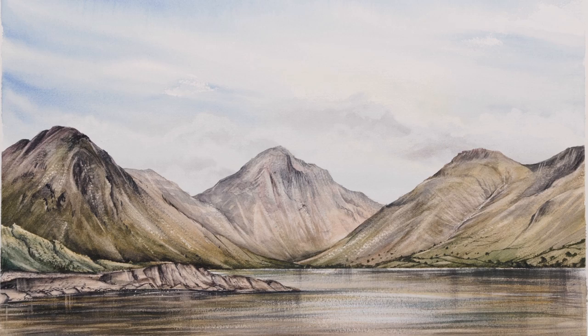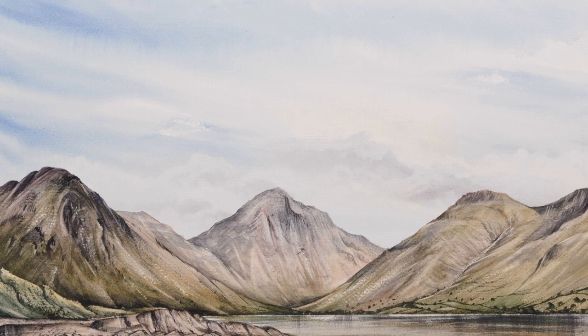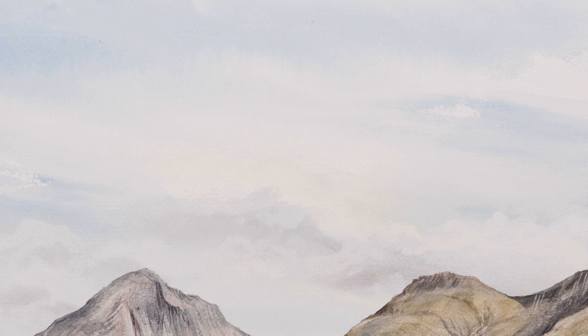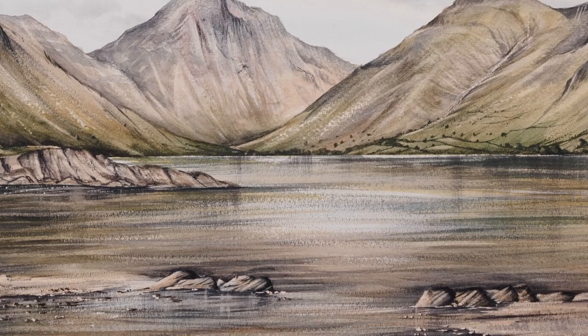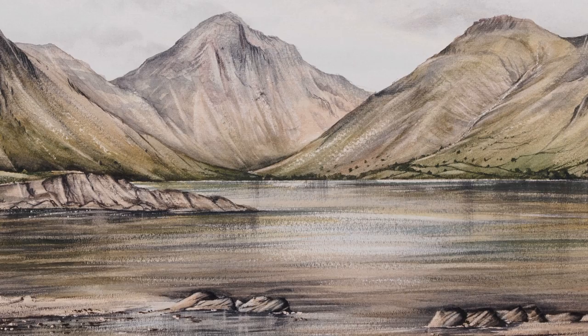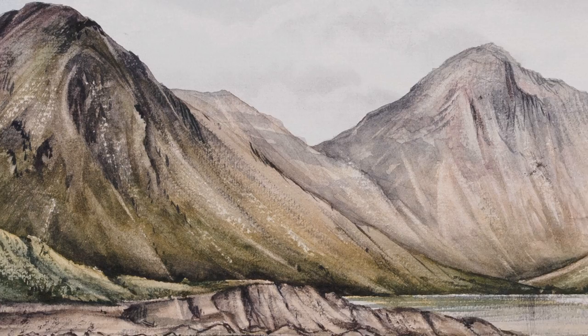This painting of Wastwater in the Lake District was done on the Matthew Palmer watercolour block. The big advantage again — because this was painted live at the scene on a warm day — the paper stays wet longer, which means I can work for longer periods in the sunshine. You can see how I achieved these nice cloud effects without paint running down the paper. Once the mountains went on, I could add layers and layers of transparent colour over the top without it lifting off what was underneath — which is a big advantage. The water went in wet-into-wet, and I had a good three or four minutes to work on the reflections, which in watercolour painting is actually quite a long time. Another great advantage of the paper is its lovely textured surface, which means you can create wonderful dry brush effects by dragging the side of the brush over the paper.